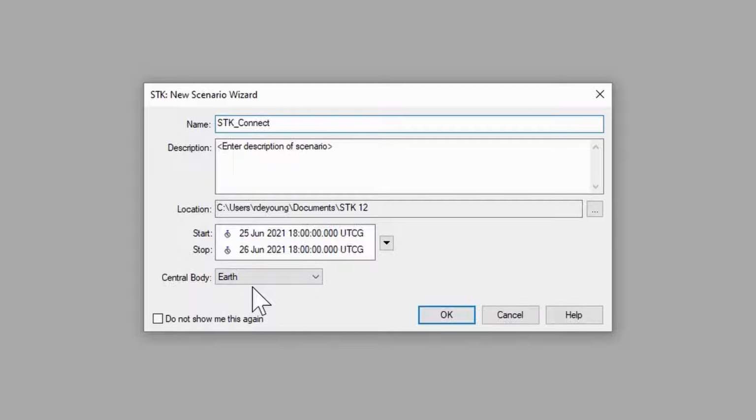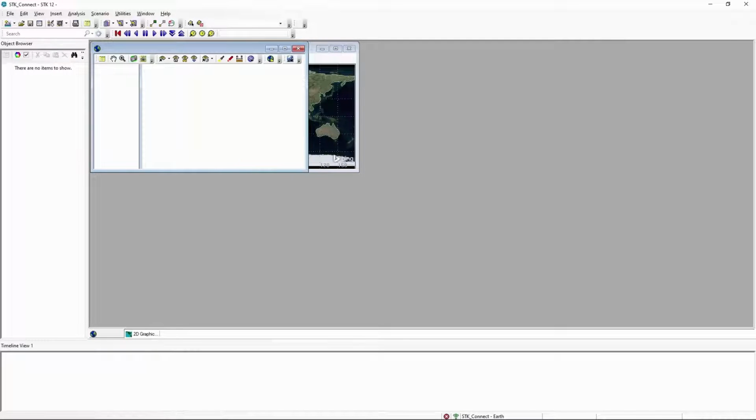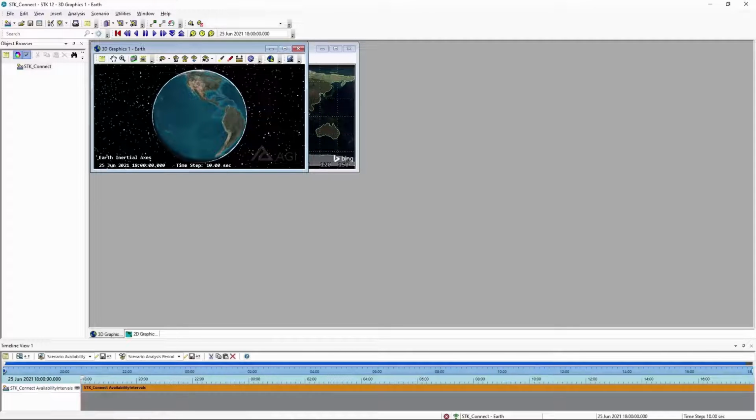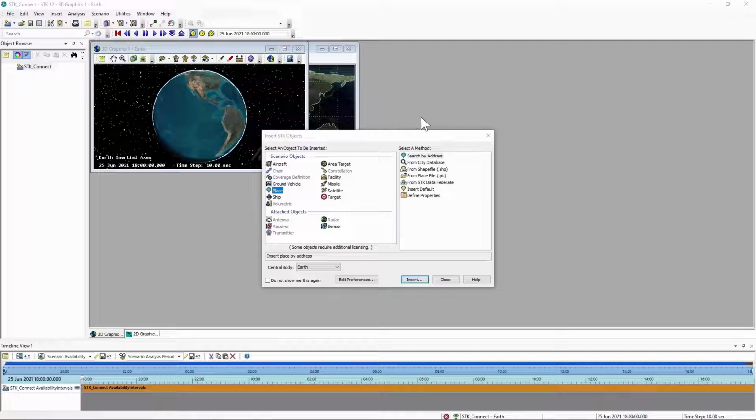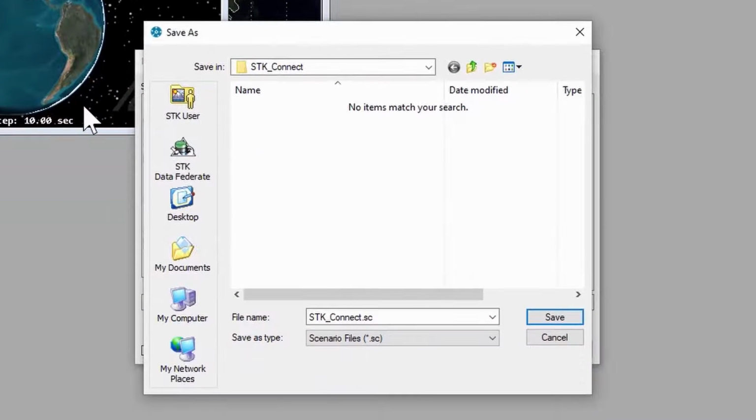Your start and stop time is going to be different than mine. That's not a problem. We're focusing on Connect commands in the API demo utility and the Connect command library. Data is not an issue here, so just whatever you have is fine. Just click OK. As usual, when STK first opens up, I'm going to go up to the toolbar area, click the Save icon, and when the Save As window opens up, just going to verify I have a folder, verify my scenario name, click Save, and now my scenario will be in a unique folder.